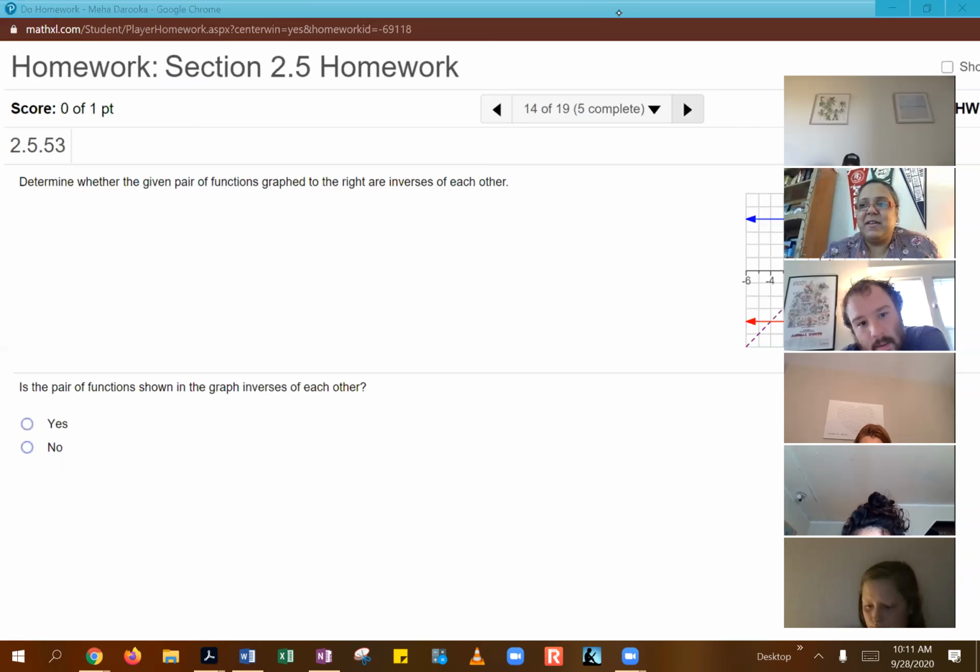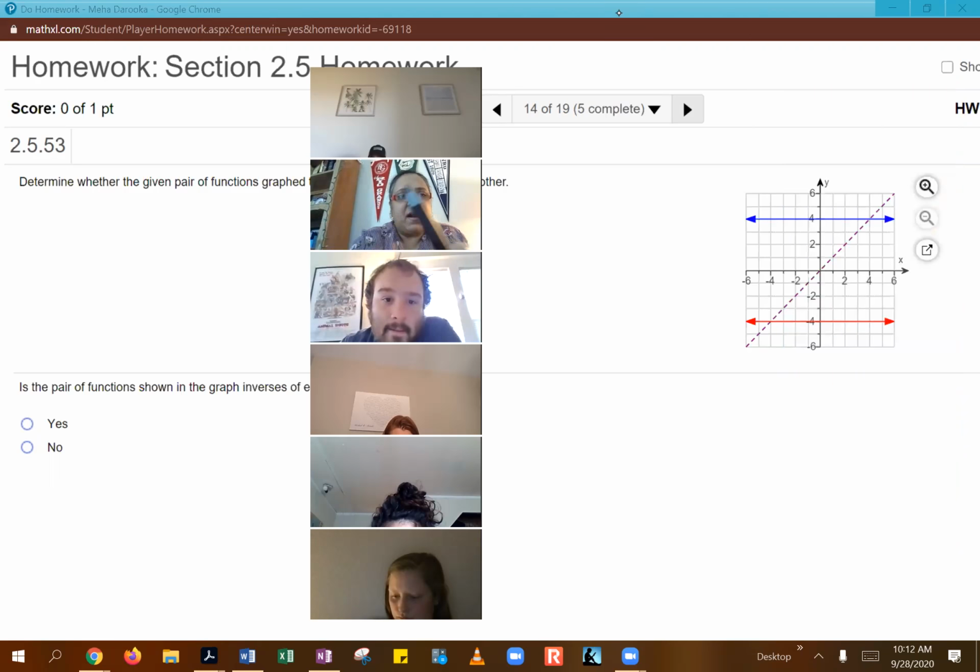And this is another really interesting thing I like about these inverse functions, is you will see in this example over here, they are actually using this little dotted line. If you look at the equation for this dotted line, it is actually that identity function, y equals x. So you can see all of these ordered pairs would be 1, 1, 2, 2, 3, 3, 4, 4, right? So all of those would be the identity.